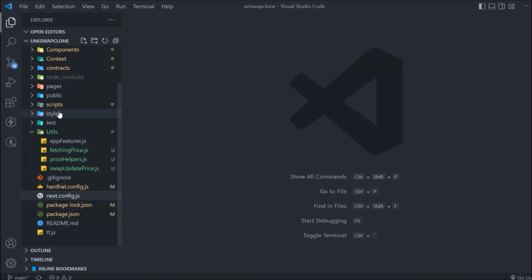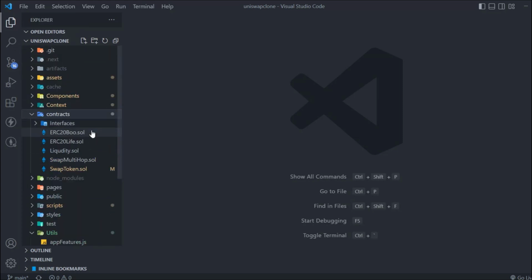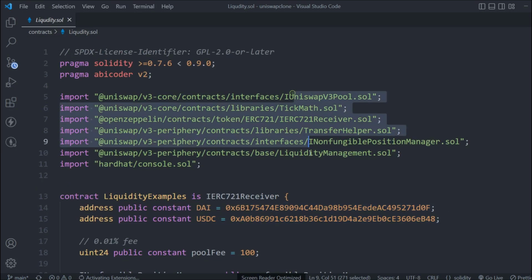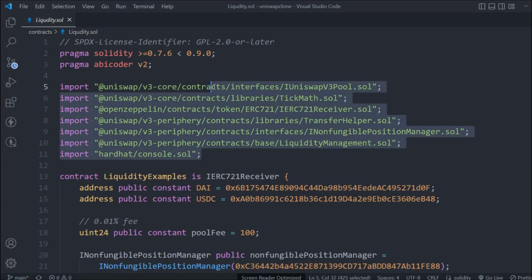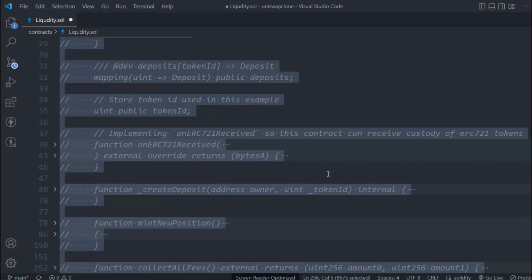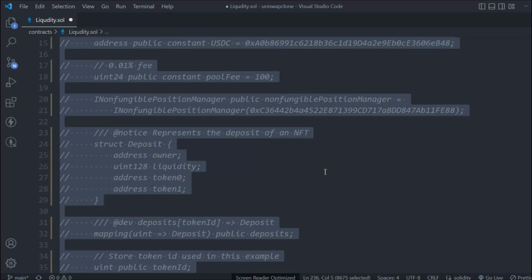And what I will do now, let's come back to the contract. And here we have already written a couple of contracts. So if you come to the liquidity section, here you will find that some of these packages are coming from the latest version. So whatever installation we have done right now in our NPM packages, if we try to execute this smart contract, it's going to throw a lot of errors. And ultimately we're not going to use this smart contract because we're going to use v3 SDK for providing liquidity into our applications. We're not going to use the smart contract. So it's better that you select all this and simply comment this one, because if you leave it like this it will throw you a compiler error.